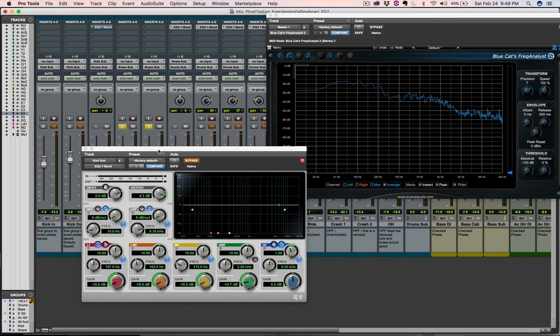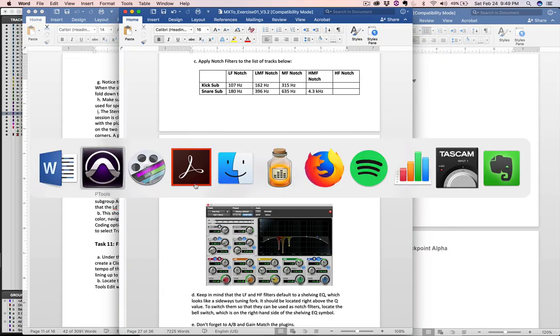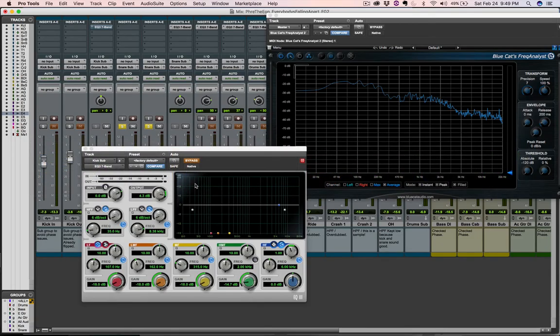And so right now we're giving you all the answers, but when you jump over to your final mix project, you have to know how to do this on your own, right? And how to figure it out. So use your Blue Cat to your advantage and start trying to understand what the fundamental looks like, and where the harmonics could be, and which could be the problem frequencies, right? And you can listen to these.